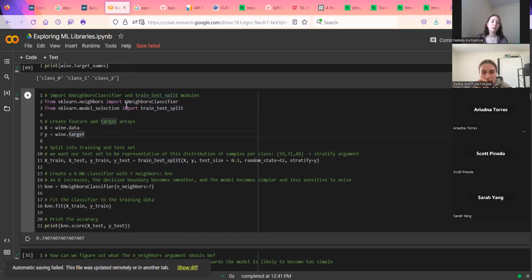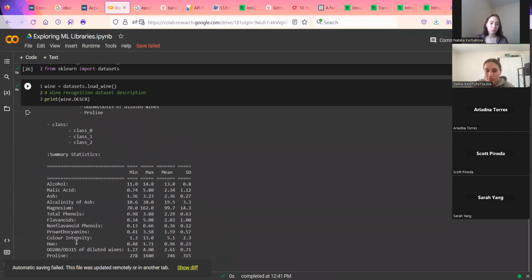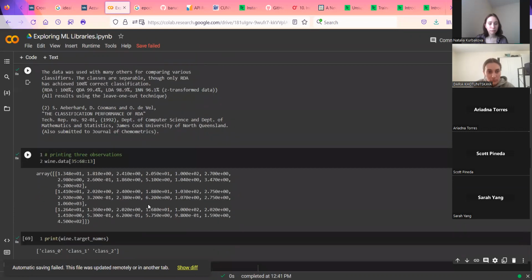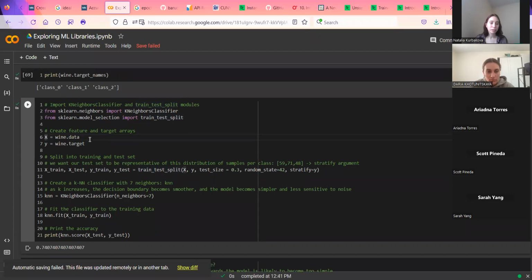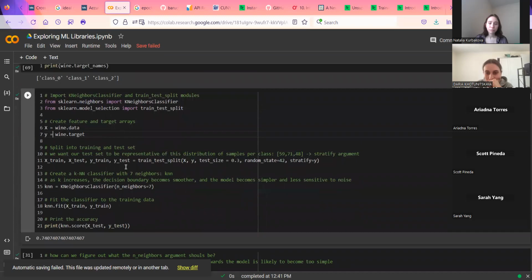But yeah, once again, we store the feature values in X. So all of the columns that you saw here are going to be stored in X. And the target, which contains these target names, is going to be stored in Y. This is the syntax that you're going to see everywhere when you try to split the data set.